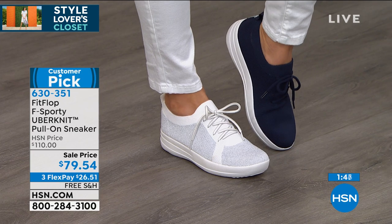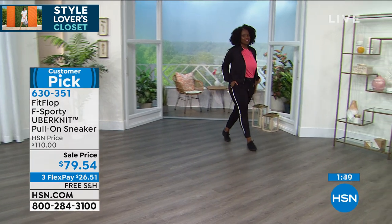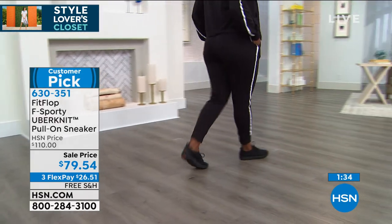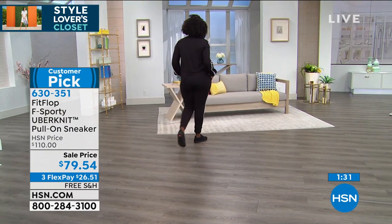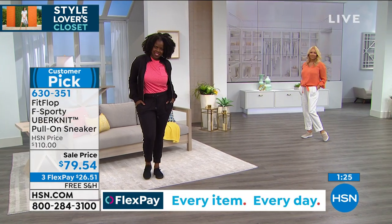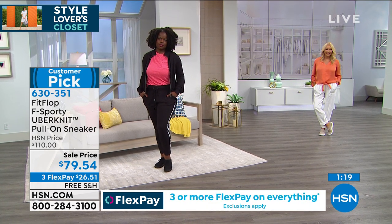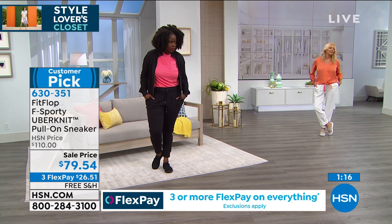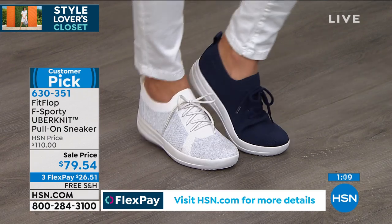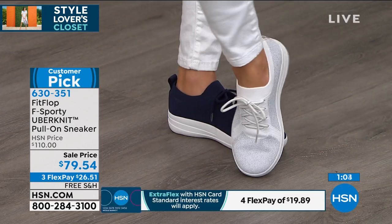I have some quick updates — because they're about $30 off today, we are getting limited. The metallic silver is our most popular and most limited. There's the all black — if you want a black top and a black bottom, that's what Hope is wearing. Regina has it on in the beautiful taupe, which is a great all-summer look — very chic, very fresh, and it looks very expensive. I'm wearing the metallic silver and that midnight navy color. Think about what kind of pants, jeans, capris, shorts, or a summer dress you're wearing — these would look so cute. And you're getting amazing comfort.